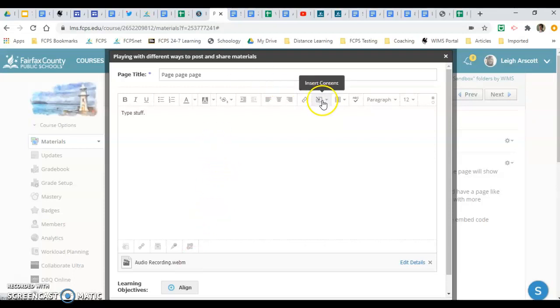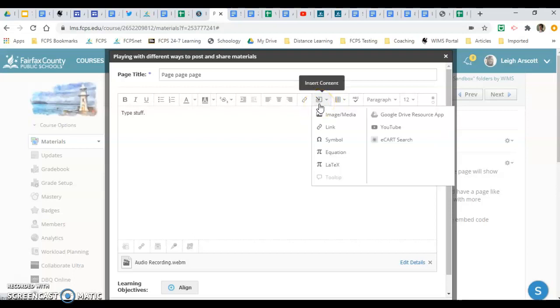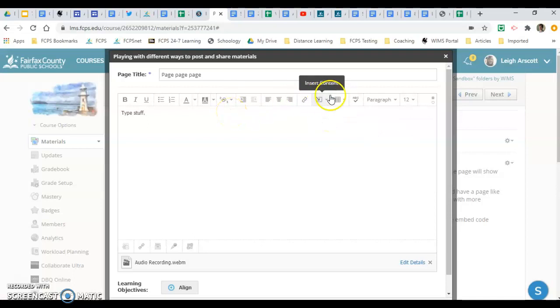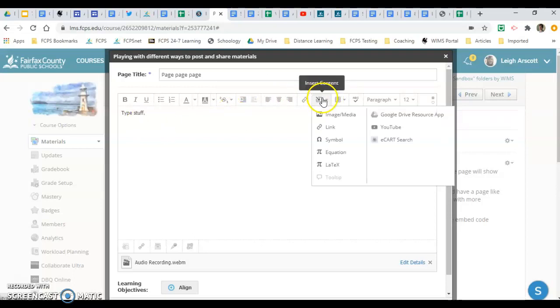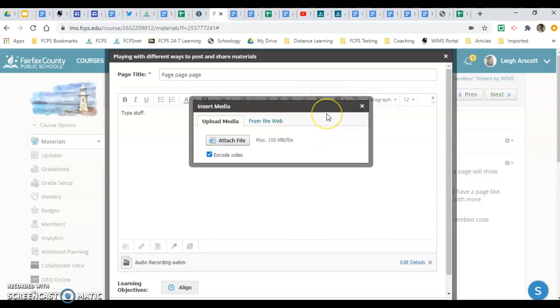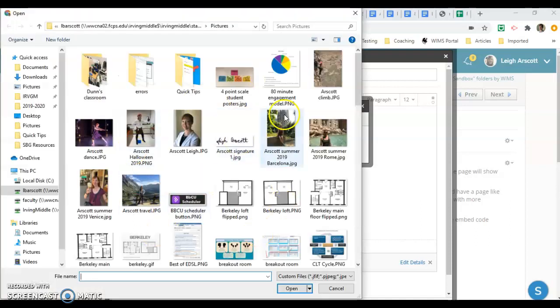Now let's look at this button. This is the one you're going to use all the time. You could insert image or media. I'm going to press enter. I want my image right there. I could attach a file from my folder here.